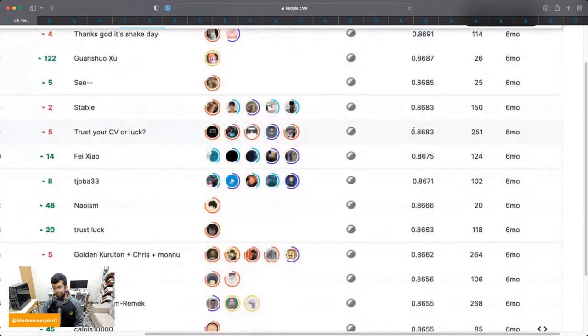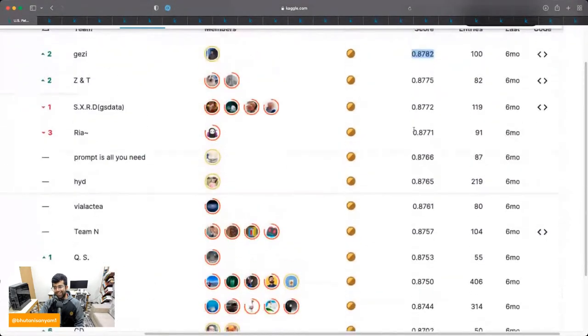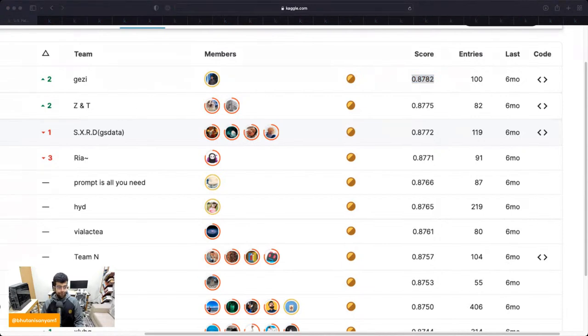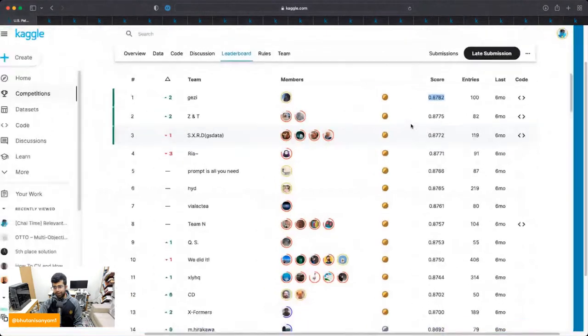The thing worth pointing out is that there's a nice jump, in the sense that usually you don't see such gaps on leaderboards, which means that there was some magic. We'll also look at the magic and how the teams arrived at that. But that's one thing to remember for now.